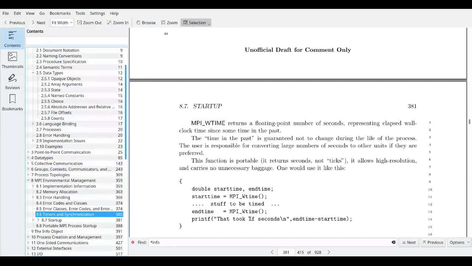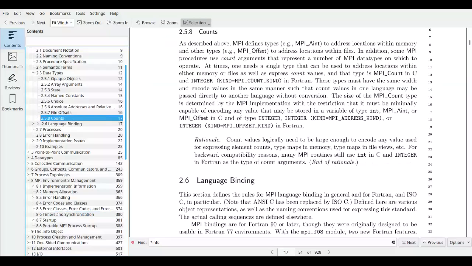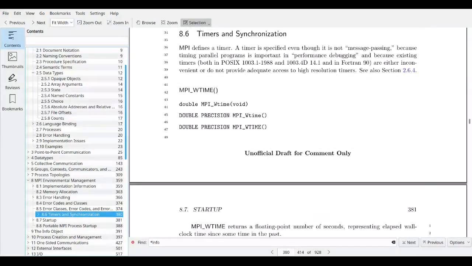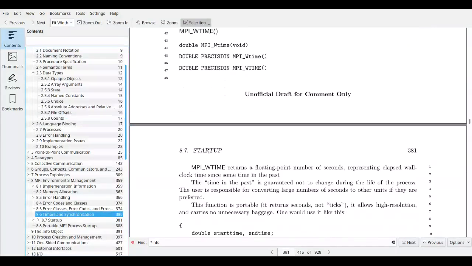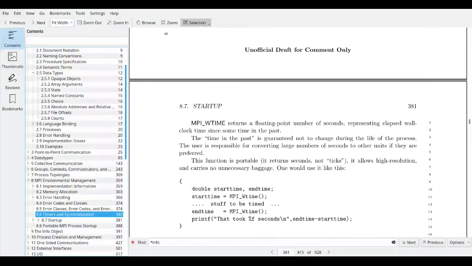But I think chapter 8, where this appears, 8.6, is too late, or we need to forward reference. But then again, I think rather forward reference to the MPIT chapter where actually MPI count is used, because 8.6 uses the notion of timestamps or time. No, actually, it doesn't use the term timestamp. It just says it returns the number of seconds since some time in the past. We have it here. MPI returns floating point number of seconds representing elapsed wall clock time since some time in the past. So we don't have the timestamp expression introduced there as well. But good for bringing that up.